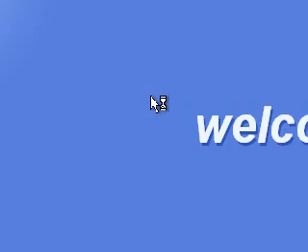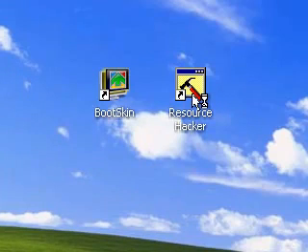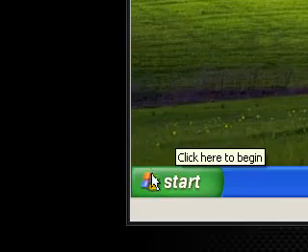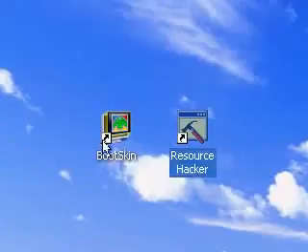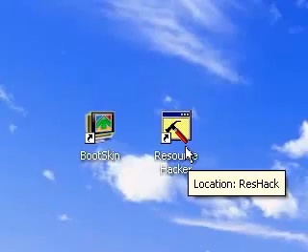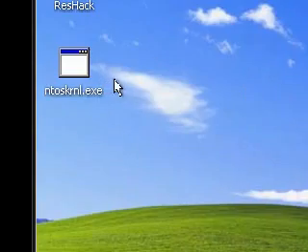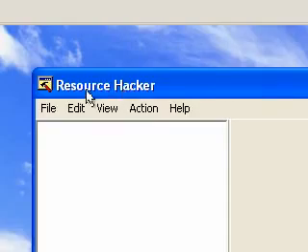So that's quite good. Now the next thing to do is you can modify the NTOS kernel directly by using a program called Resource Hacker. Now this is a great program. I strongly suggest you get it if you want to start editing things to do with Windows, like the start button text or the logo, or things that are in dialog boxes and things like that. You can start editing with Resource Hacker. Quite a lot of things that you can do with that program, but I'm going to actually use it to modify this NTOS kernel, which is on my desktop, so I'm not actually modifying the actual proper one.